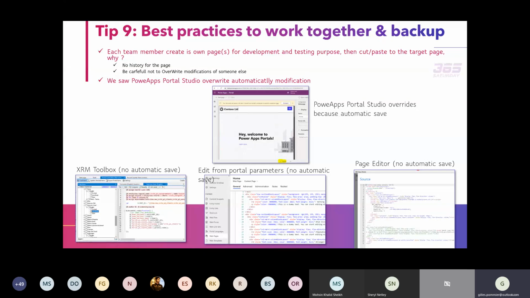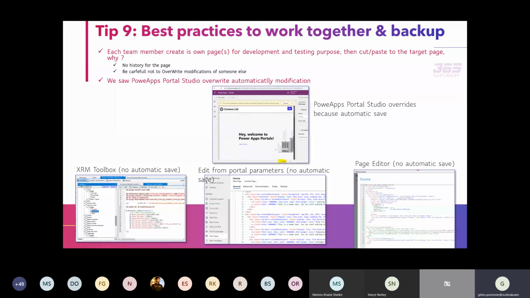And the second thing, we're not sure about that, but I put it here because some people on my team perhaps lost portal code. So that's why I want to put it on a slide, because I think that it can be an issue. What we saw is that the Power Apps Portal Studio has this function here. You see that it is saved automatically.